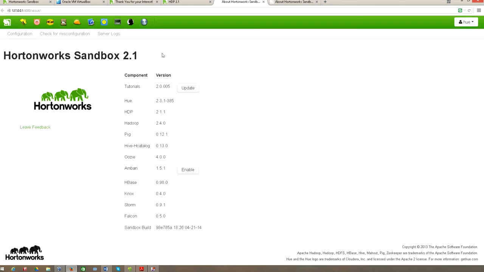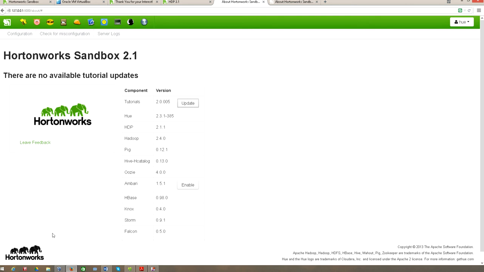So this is my HortonWorks sandbox, and this is the shell or the GUI of Hue. Here you can click on update just to make sure that all the latest tutorials are updated. It's going to connect to the internet and pull the latest tutorials, and by default you can see that there are different components enabled as part of this sandbox. One is Hue, which is the current screen we are on.